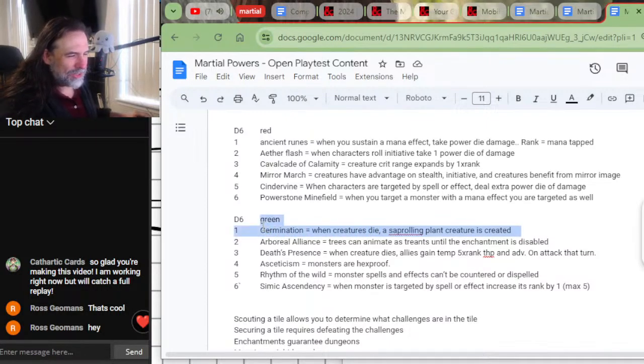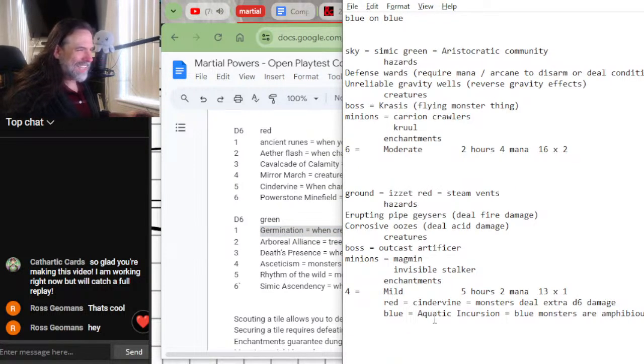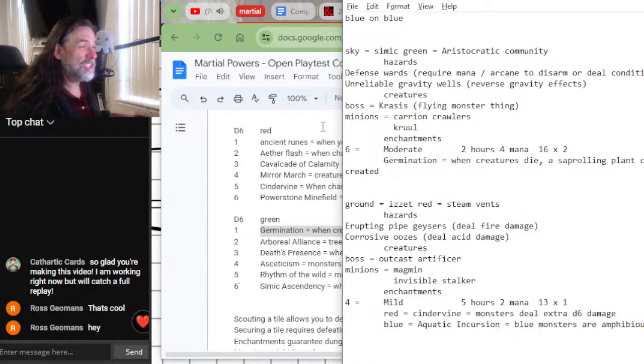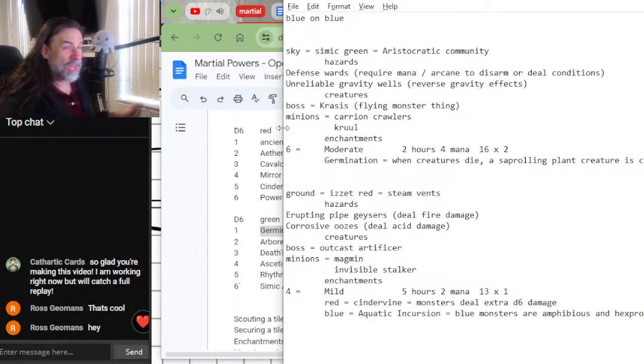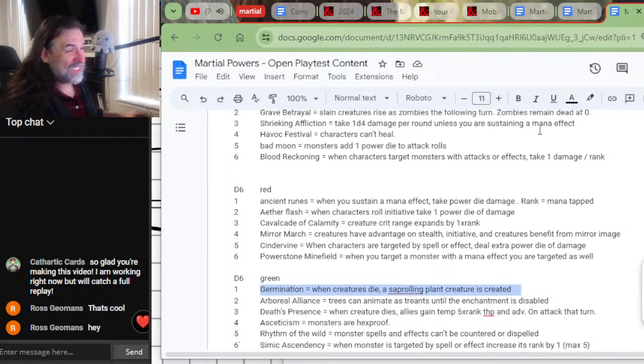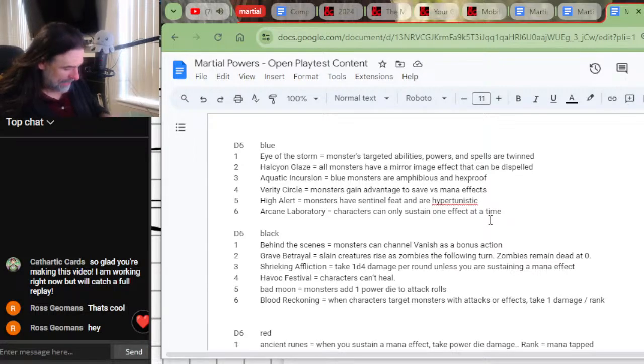So anytime you kill a creature, basically spores rise up out of it and create a new creature. So you have to double tap everything. I kind of like that. So germination, that kind of jives with the carrion crawler. That might explain why there's so many carrion crawlers up in the sky, even though it makes no sense that you'd have carrion crawlers in the sky. The germination actually makes it make sense. So I like that. I like that random stuff can create its own answers.